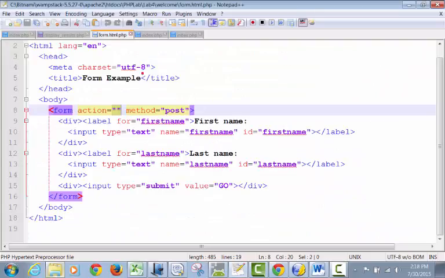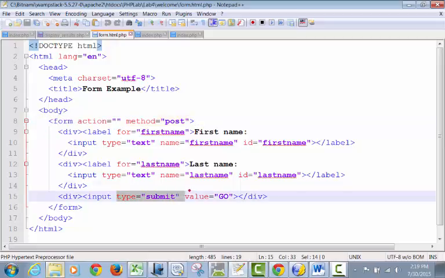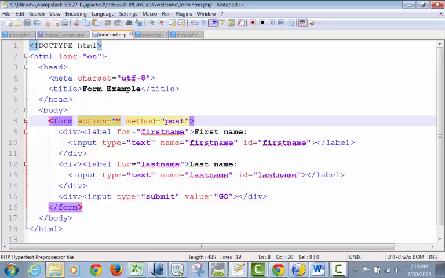Or in our welcome example, in form.html.php, notice that it says action equals empty string, method equals post. What this means is that when the user clicks on the submit button, it's going to go to wherever the action says. In the past, we've had a URL over here. Action equals empty string means it's going to reload the same page that it's currently on. Well, what is the same page that it's currently on? Is it this page? Not really.